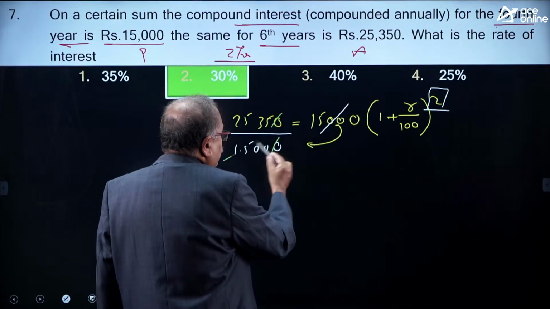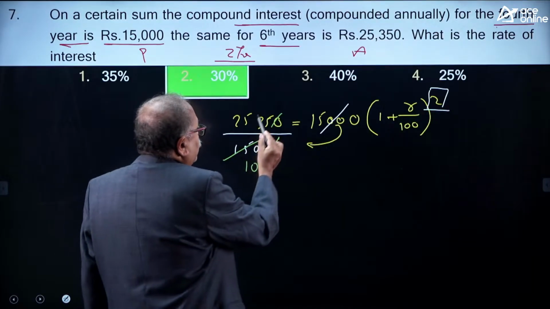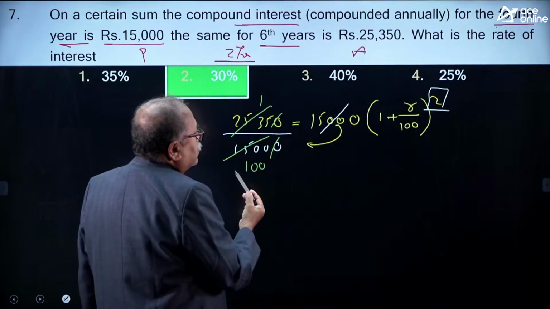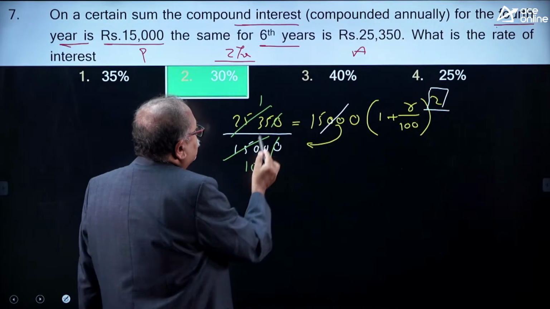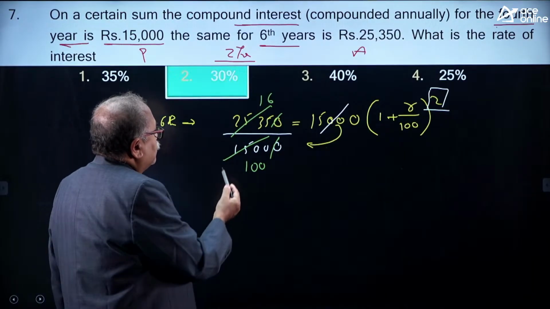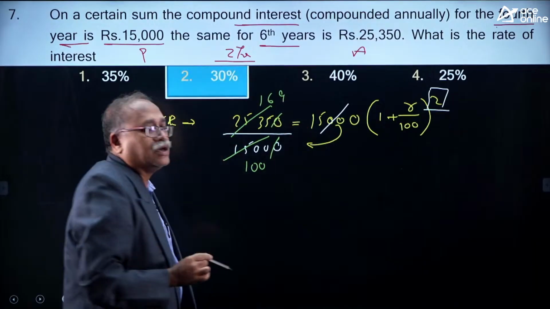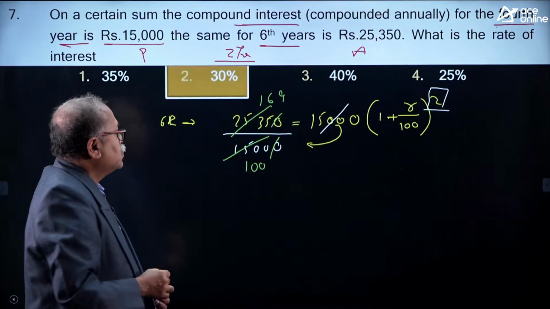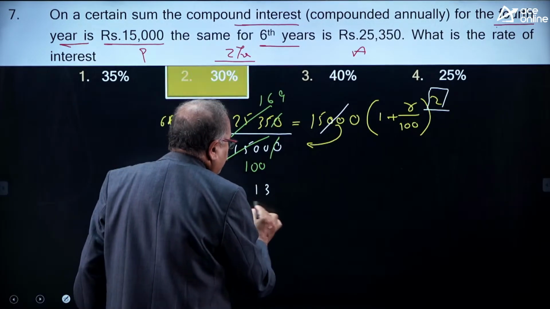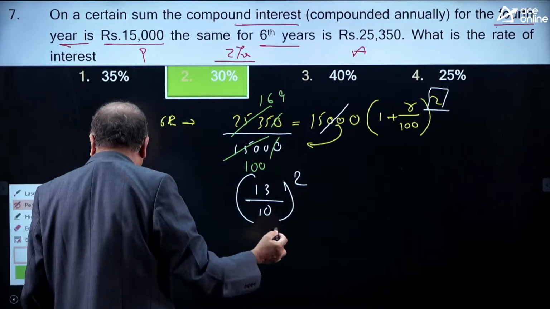So, I see that with 15 this gets cancelled 100 times, which is 10 square, and with 15 this is 15, 1 15, 10 is left, and this gets cancelled, 15 6 is 90, am I right? 135 is left, it goes 9 times. I notice that this is 13 square. So, my left hand side is nothing but 13 by 10 whole square. So, this square gets cancelled.